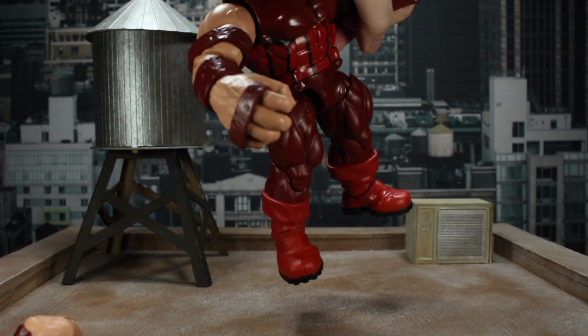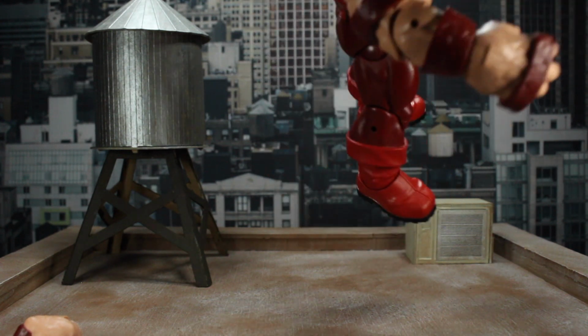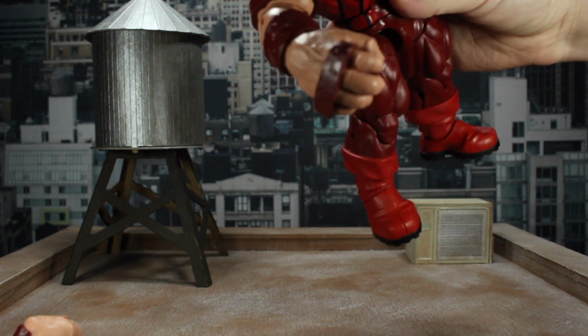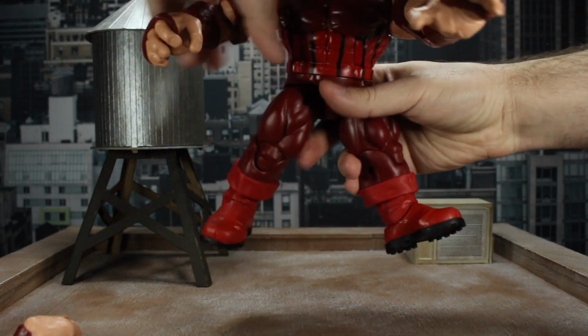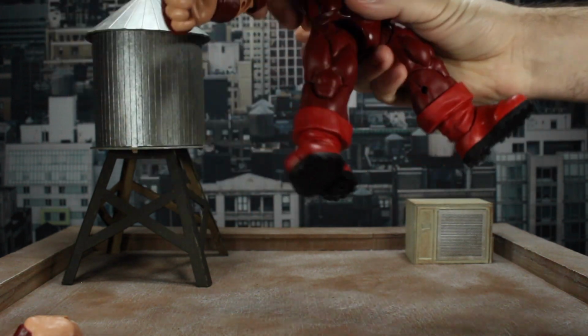This time we're going to have him like he's kind of swiping at somebody. So he's chasing him down, trying to grab him. So we're going to get his other alternative hand, which is a more open palm hand. So we're going to have that straight out like he's reaching. We're going to twist the waist. We're going to get the other arm kind of back a little bit and leave it bent.